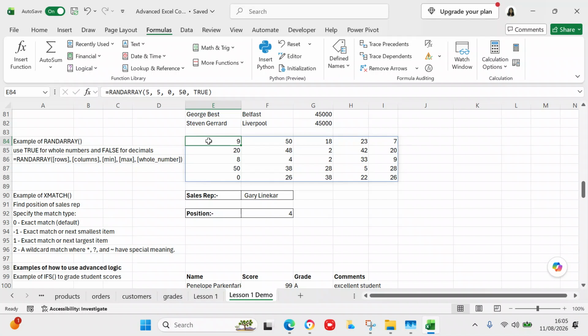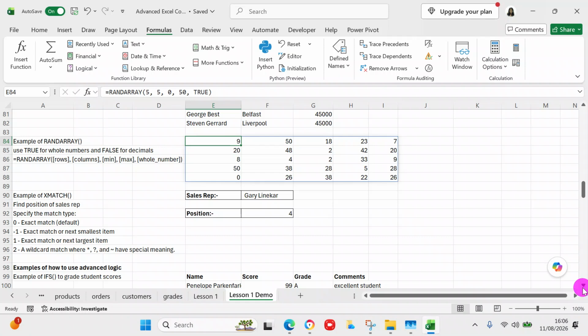So we've created a random array of 5 rows by 5 columns, 0 to 50, with whole numbers. You can do a search on Google for a random array under the Microsoft documentation, and that will tell you how to do it.